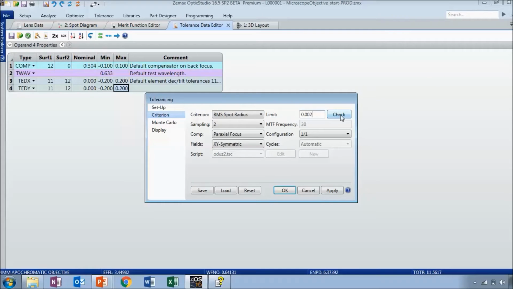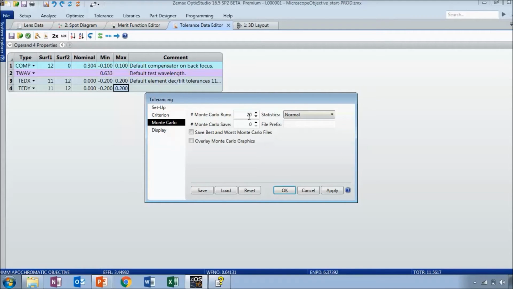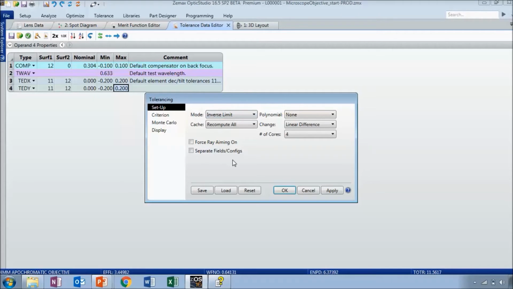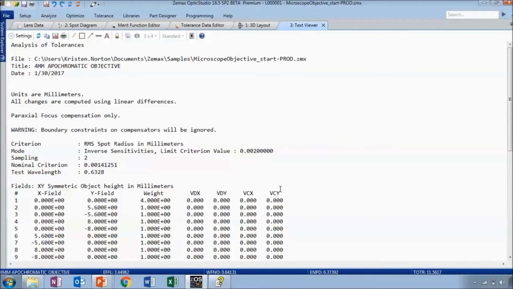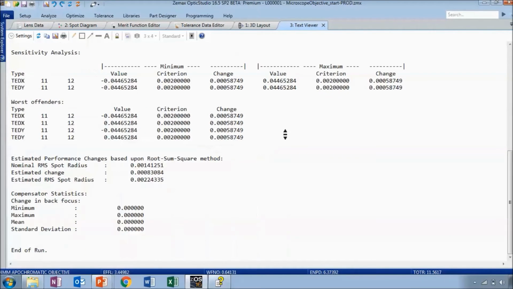Okay. So in just a moment, I'll talk about the Monte Carlo analysis, but for now, I'll set that to 0. So all we're doing is running an inverse sensitivity analysis. So click on OK. This text viewer gives you the values for each of these different operands.